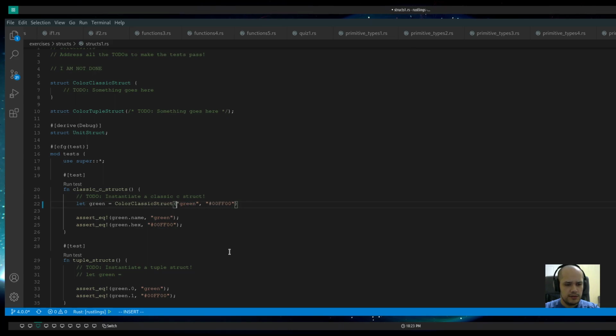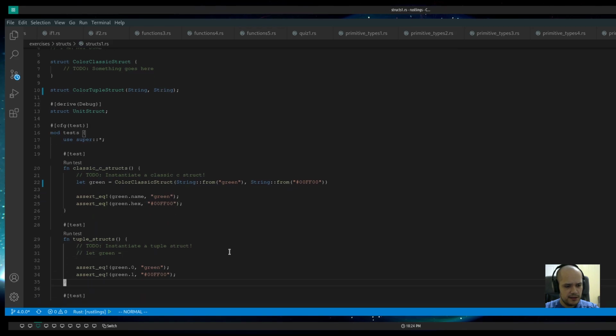But I don't want to do this because I need to own the thing, my struct. So I need to actually create a String from my string literal, and then I can make my ColorTuple struct of the type String. That should make the first test pass.